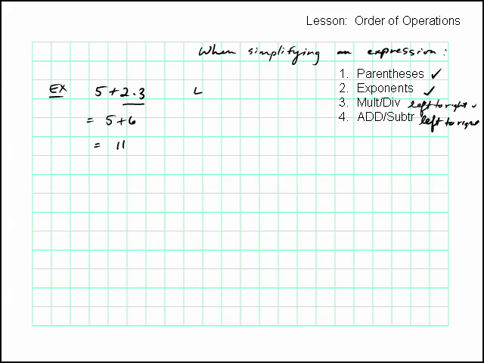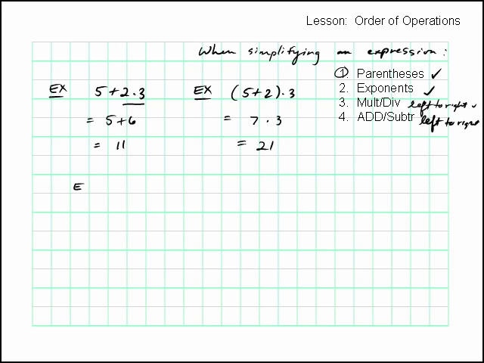If we needed to add the 5 and the 2 first, then you would have to have parentheses around that, something like this. If that were the case, then if you look over here at our order of operations, parentheses are done first. So I would have to add that 5 and that 2 together as my first step. That would be a 7 times a 3. And then I do the multiplication after that, which is a 21.